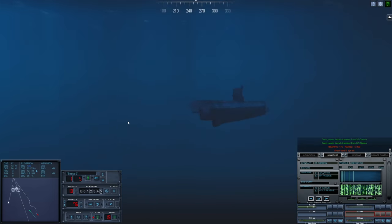Hopefully this is just a single contact. That would make things a little easier. We have matched our depth. We are now at 90 meters. Hopefully this torpedo picks up the target. And you know what? We're going to have to RTB to Murmansk anyway, so I might as well fire another. I'm just hoping we can get into a better position to fire tube number 6 at Sierra 1 here. We aren't being pinged from multiple locations, so it is possible that this is the only submarine in the area, which is reassuring, to say the least.